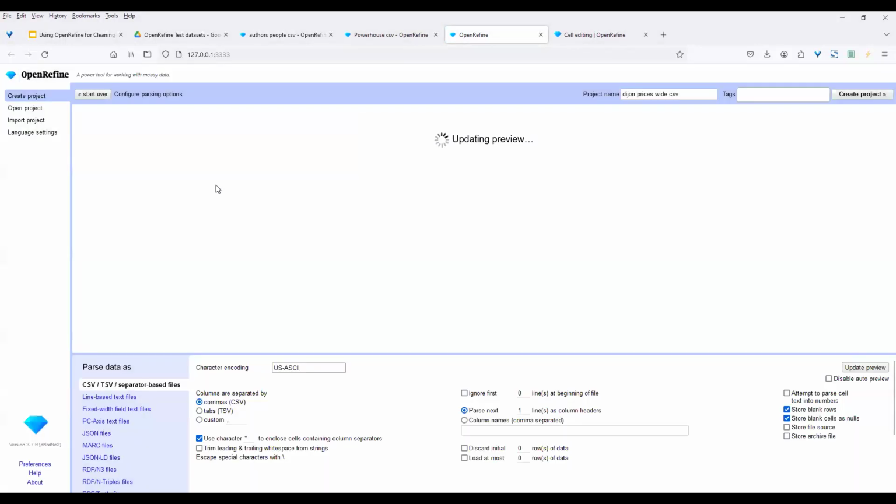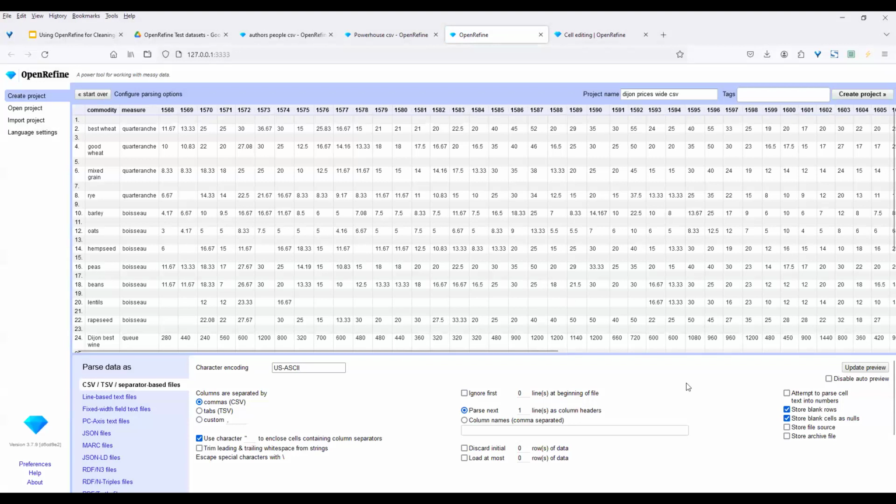So I'm going to click on that, and I'm going to load the data. Ooh, this one looks kind of nasty. Look at all this, the different types of commodity, the different types of measures. The years are separated out in each column. So how do I work with this, right? It's going to be kind of annoying.